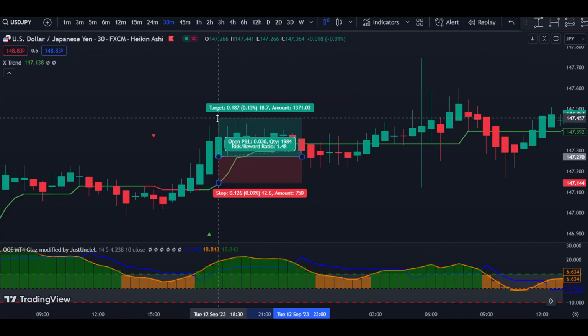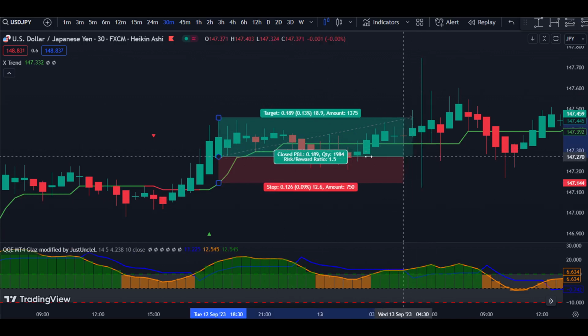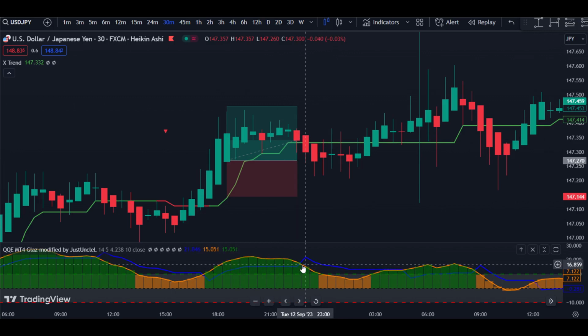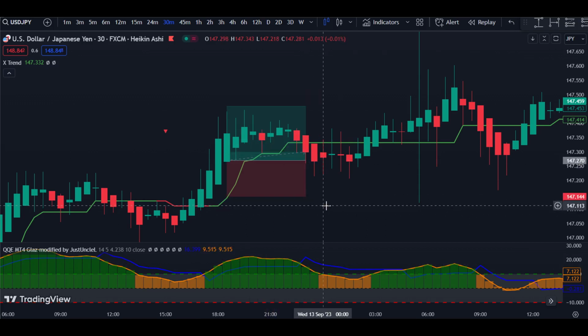So for this strategy, the first thing I do is I set it at the 1.5 risk reward ratio, and this is where I take partial profit. So paying attention to this trade, our exit point is going to be whenever this blue line crosses out from the green line. So whenever this line right here appears individual to itself, you're going to exit the trade even if it hasn't hit your profit target. So as you can see, if you would have done this, we would have hit break even on this trade.